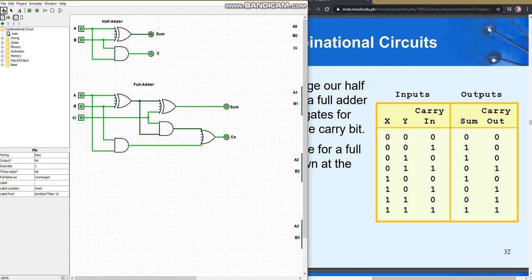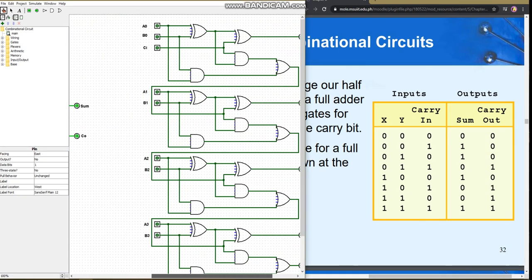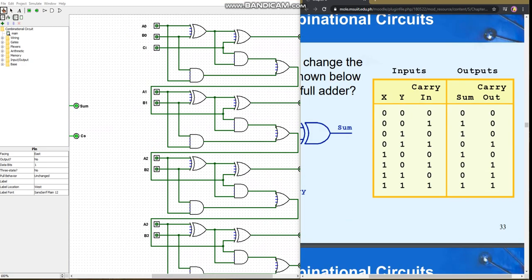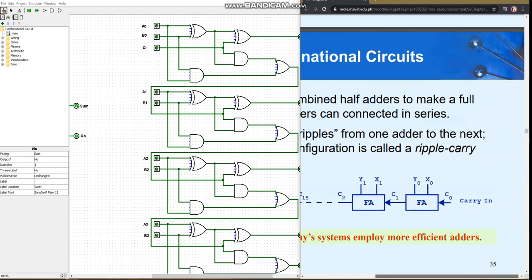So the question is, again, why do we have this carry out? Where will it go? The answer is the same as this one: the data that is being input in this full adder is large enough that the full adder cannot handle the data being represented. That is why we have to move to ripple carry. Ripple, as its name implies, means the carry bit is being rippled from one adder to the next.